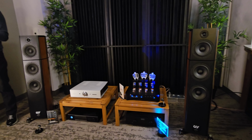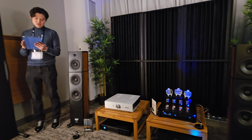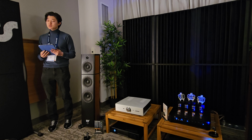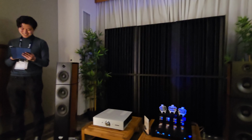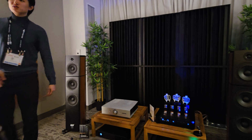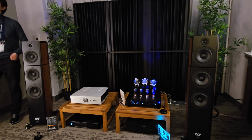Now, I've showcased basically all I wanted to showcase about these speakers. Do you guys have any tracks that you want me to play? Or questions? I have one. Pink Floyd, Dogs. Some acoustic jazz. The remix though, Pink Floyd. Yeah, you find it. Meanwhile, anyone have questions? Where's the remix?